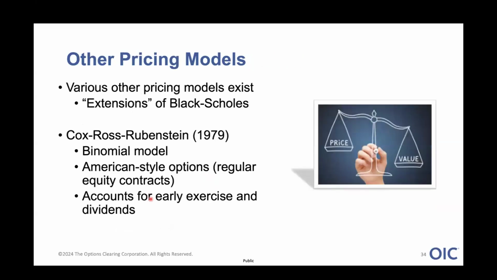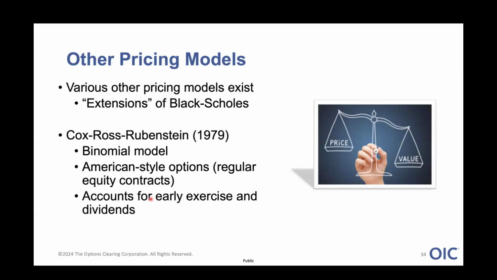So there are other models that were developed. An extension of Black-Scholes, known as the Cox-Ross-Rubinstein model, which is one of the models I used to use when I was training, was developed in 1973. And this is what's known as a binomial model. A binomial model does take into account early exercise and prices in dividends a lot better than the Black-Scholes model. Black-Scholes does a good job of modeling European style options, meaning options that can only be exercised at expiration. Examples of European options are the SPX, the options that trade on the S&P 500, the big NASDAQ options, the Russell, the VIX. Things like that are considered European style options.